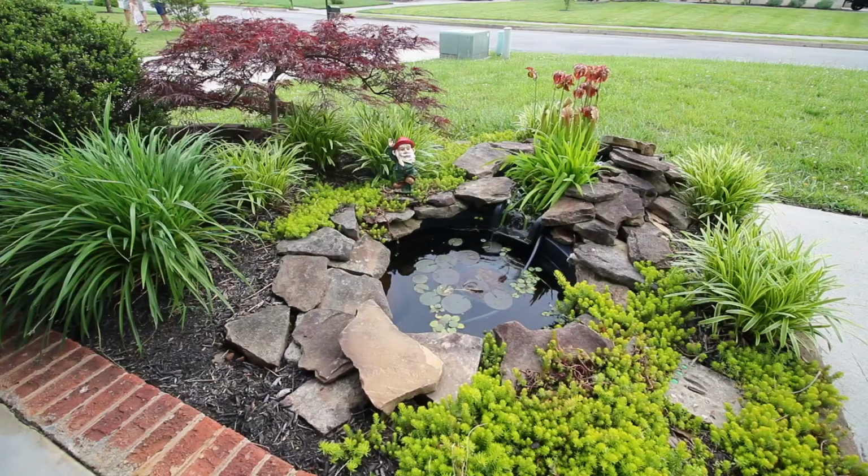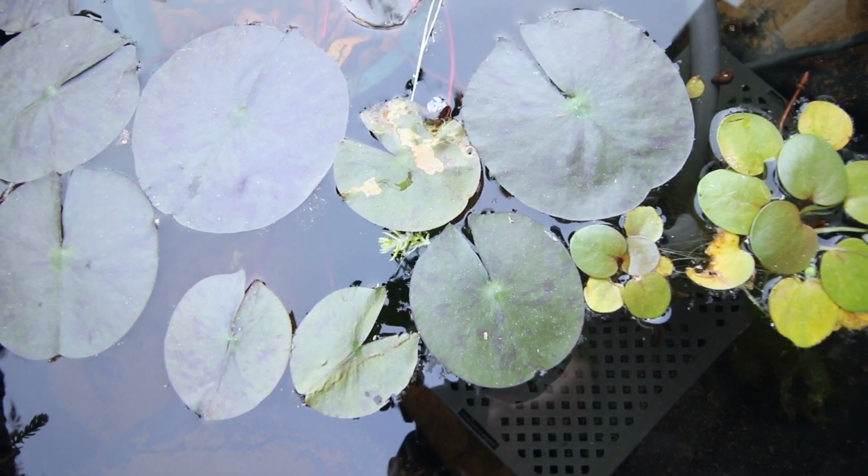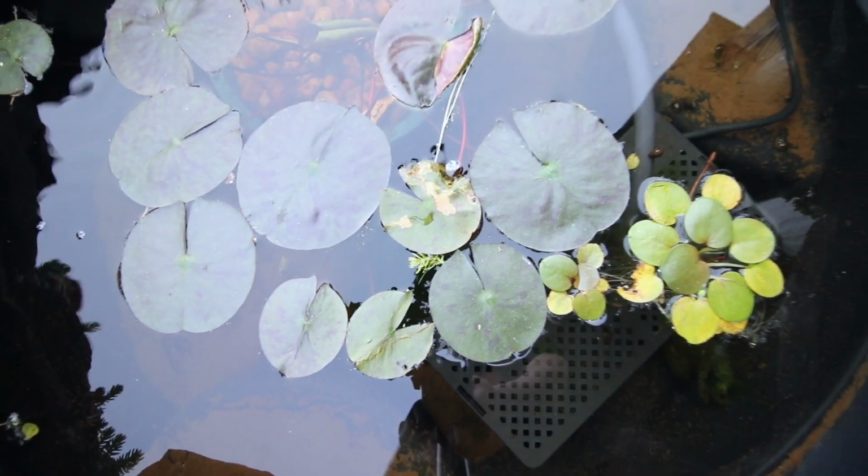It will grow in a damp environment, like over sand or something like that, and it's quite pervasive. But that being said, it's also a very effective plant for keeping algae under control. Algae's been a real issue with this. We also added, of course, the lily pad, which is going to help add some shade inside of there.